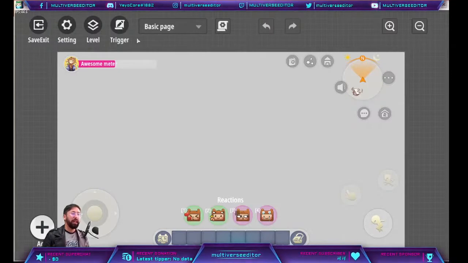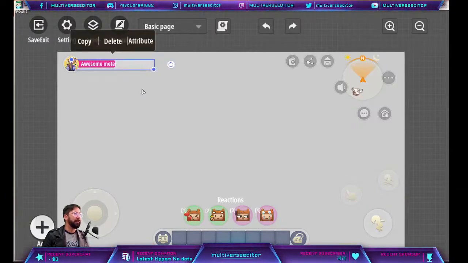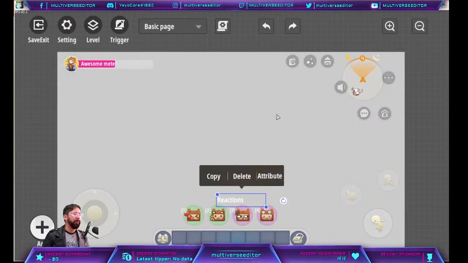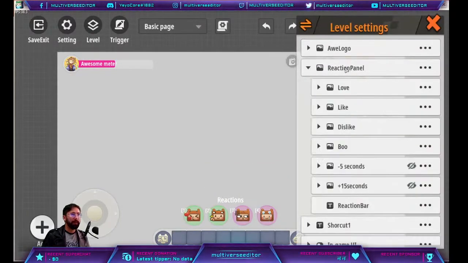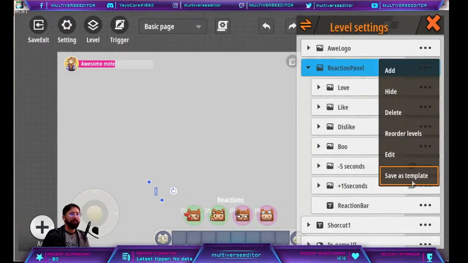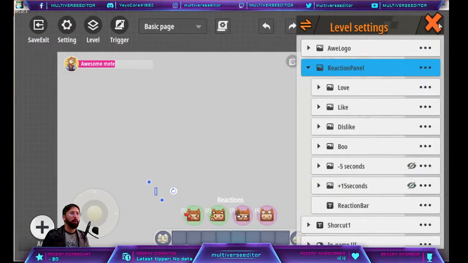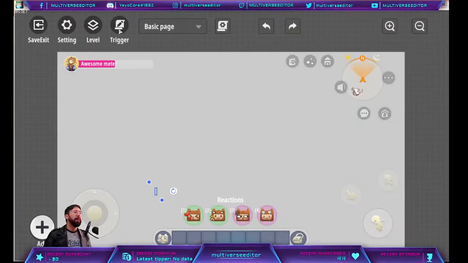Now, if you mess up, remember that you can always save this as a template here. Okay, so remember you can always save this as a template, so don't worry about that, okay? Just to save a template in case you mess up, you only need to click on here and you have this option, and with that you can export to a different one, okay? But now, let's do it, okay?